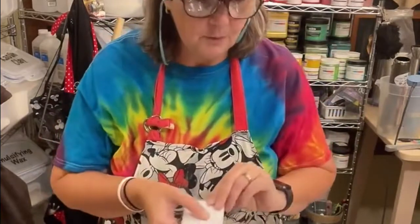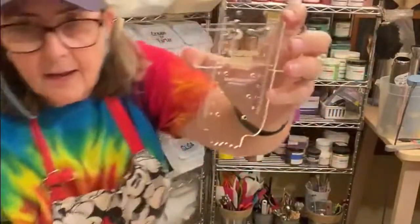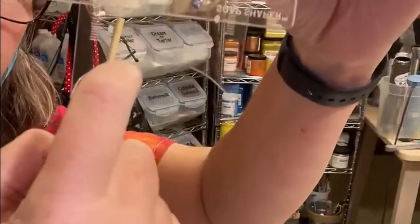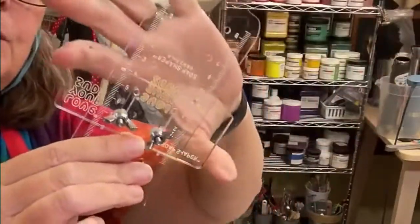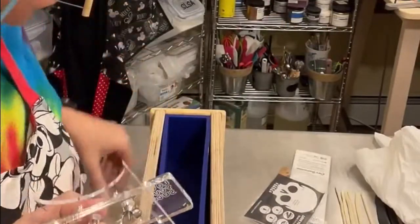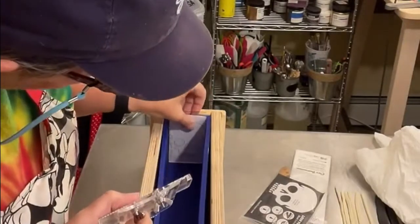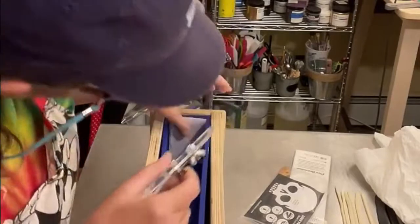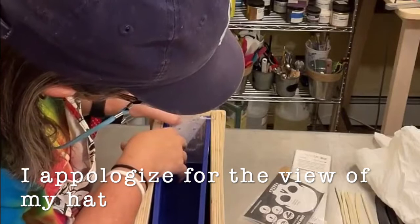Now here's the thing with the scraper. The scraper looks like this, right? And this will be the bottom where we scrape the teeth, and then we'll flip it over to scrape the top of the skull, right? And then I already measured it out. Now I'm gonna have to change it because we just cut that, right? So I measured it out so that it would go right to the teeth. I'll change that now. And now it's way too high, so I'm gonna have to lower it.